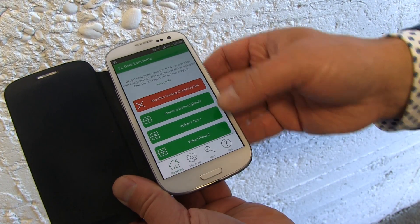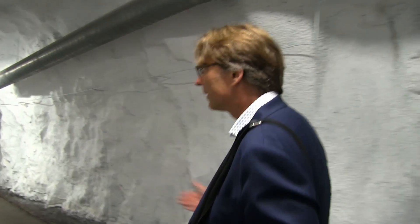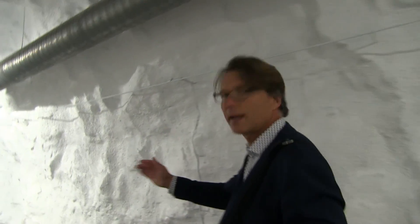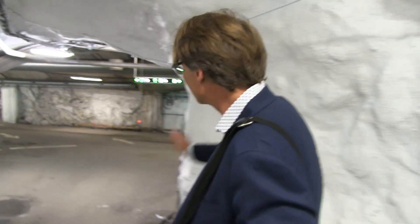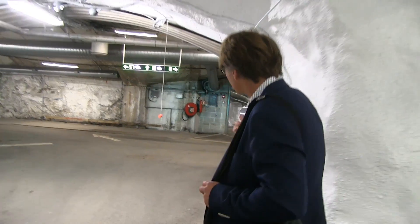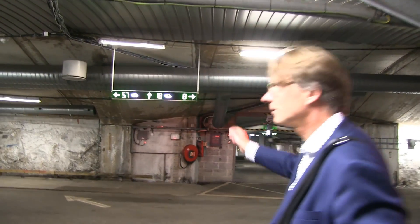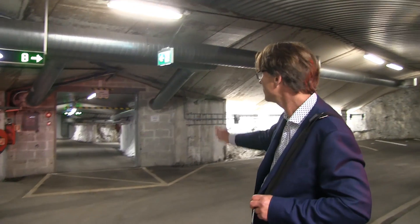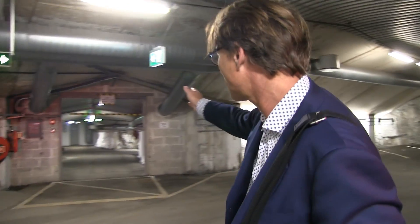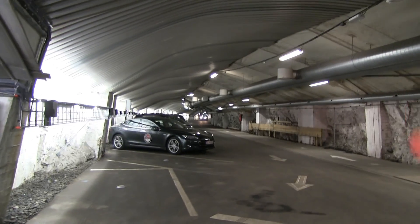The exit for the car is the same — you just have one way you can drive in and out. When you've parked your car you can go out on the seaside, which is much closer to the city center, very convenient. You can see here the sign tells you how many places are free — eight to the right, 57 to the left. For smaller EVs we also have some new parking places inside.